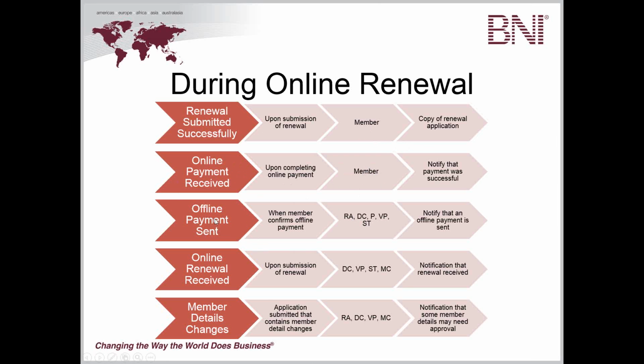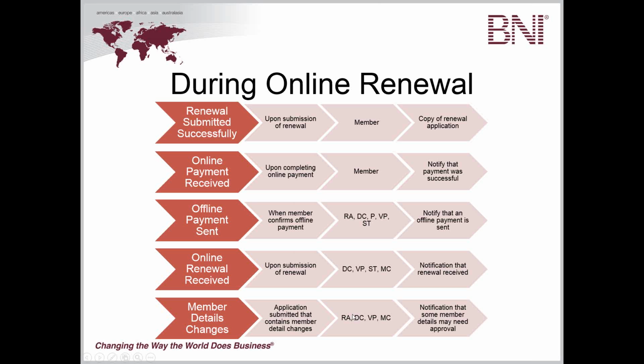Now, if they decide to do one of the offline payment methods, such as cash, check, or PayPal on the regional website, that notifies the regional office, the director consultant, and the leadership team that an offline payment is on its way. The Vice President, Secretary Treasurer, Membership Committee, and Director Consultant are also notified when a member renews online.